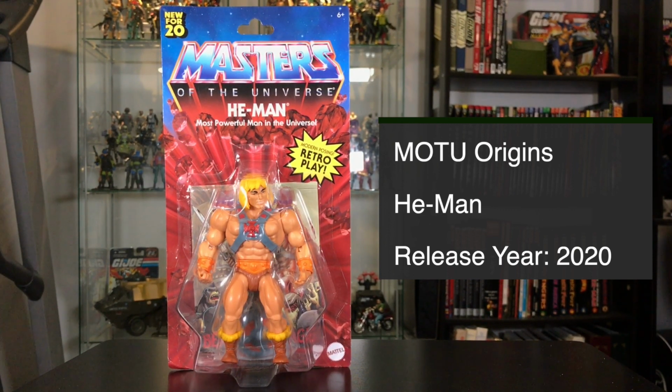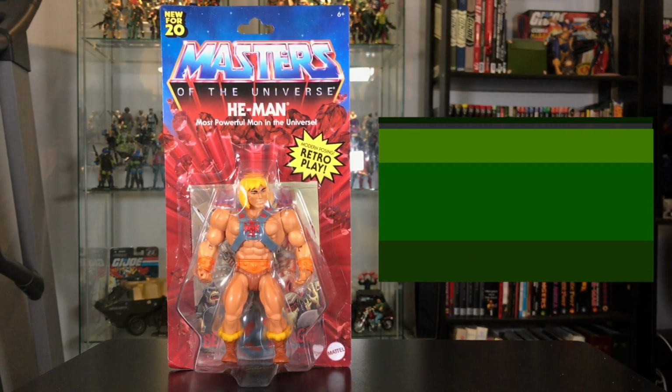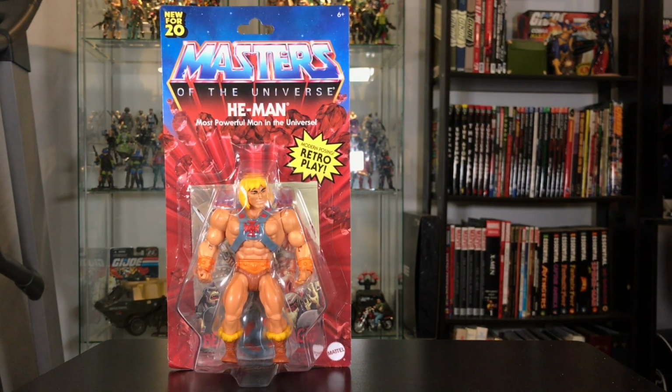This is pretty exciting for me. This is my first retail He-Man that I have bought since I was a kid. I do have the Filmation He-Man from Super 7, but this is the first really retro style He-Man that I have bought as an adult, and here he is in the package.